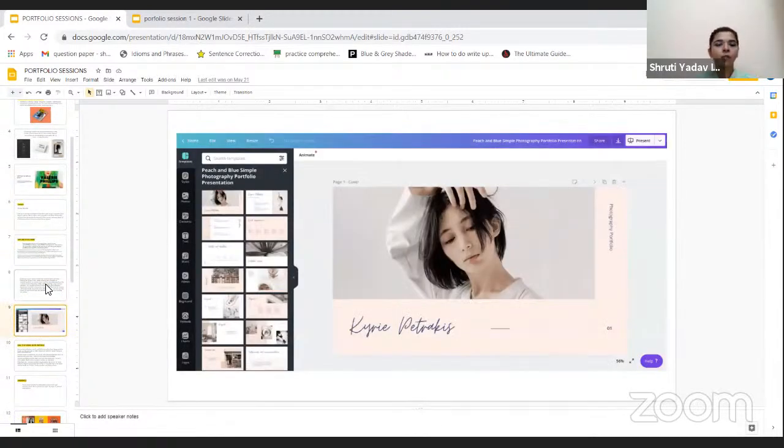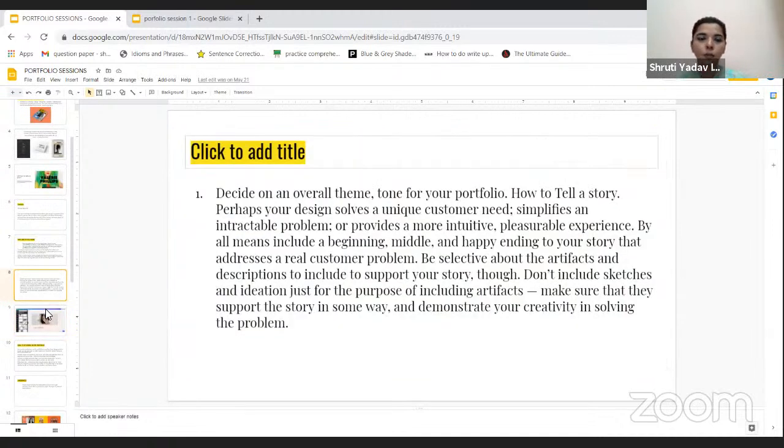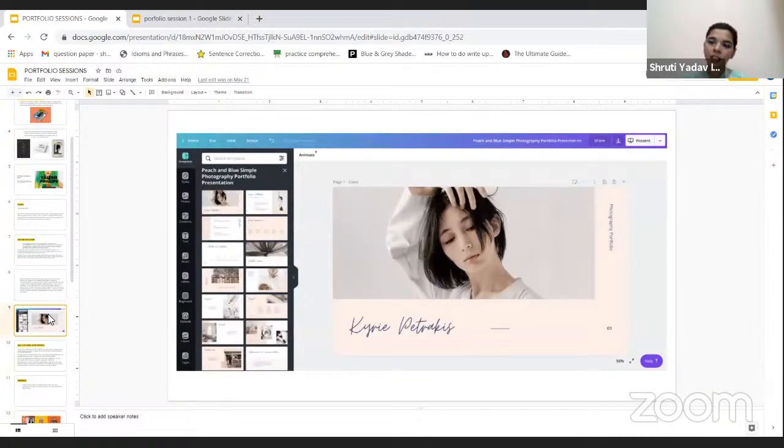When we think about a portfolio, we think about a general theme that the portfolio is going to follow. So the theme that you're going to choose is very relevant to the portfolio you're choosing. Now, choosing a theme is also dependent on the kind of artworks you'll be presenting and how much area you want the negative space to take. The negative space is a very important part of a portfolio, and you have to pay attention to what is coming onto that negative space. How is it interacting with the pieces that you're presenting in your portfolio? So the colors, how to choose those colors which will match with almost all of your work.